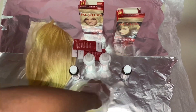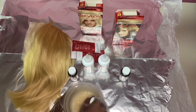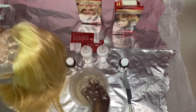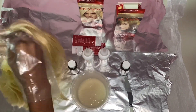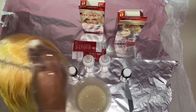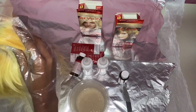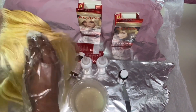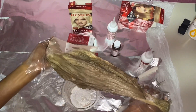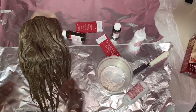After mixing and stirring the two dyes very well, I start applying the dye onto the hair. I don't really have a set guideline — just make sure that you apply the dye evenly throughout the hair. I started on the hairline and then worked my way down, making sure to cover the entire wig. After applying the dye, you must let it sit for about 25 to 30 minutes. I personally left it for 30 minutes — this is how it looks after that time.